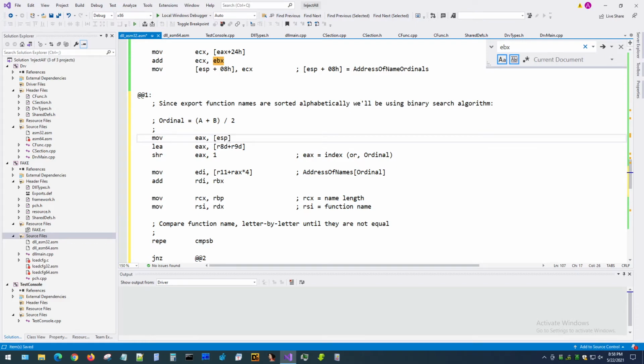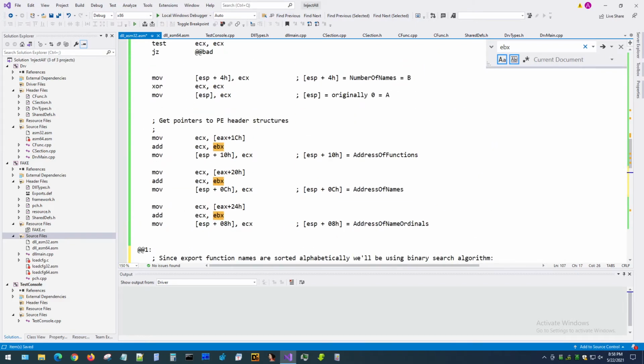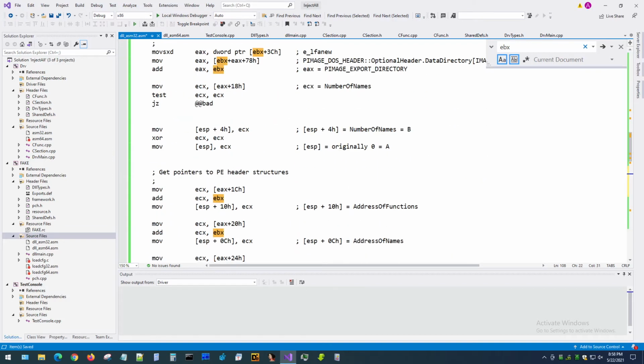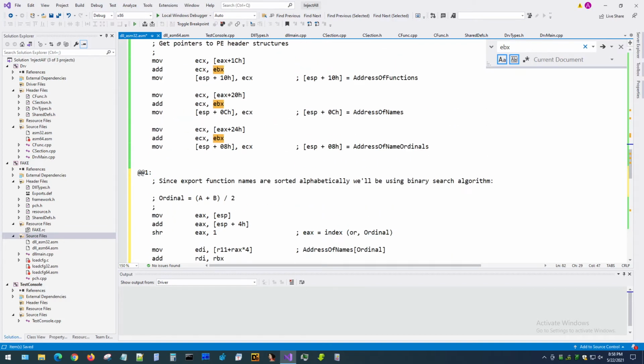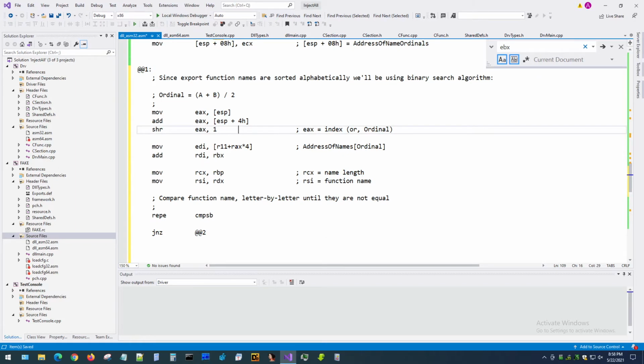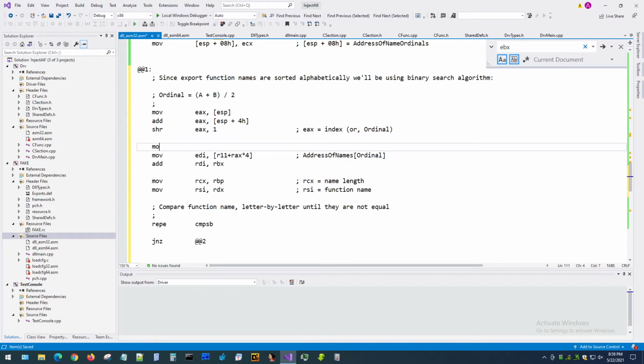So now ESP, if you remember, is our A. Then we need to add our B, which is ESP plus 4. That's our B. And then we need to divide by 2, which is the same thing. Then we need, again, a little bit different instruction here.